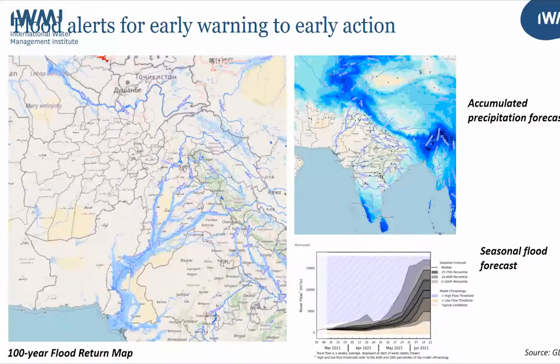One thing I want to point out is the Global Flood Awareness System, which is publicly available. They have prepared a fantastic map of the 100-year flood return period, subject to validity. I would not say it's perfectly good, but you get a fairly good framework of where floods are frequently happening. And once you have this data, you can look at what the next 10 days of precipitation forecast looks like. Generally we look at flood as a short-term forecast element so that we can alert the community. But there is also a product where you can look at the seasonal flood forecast until June.